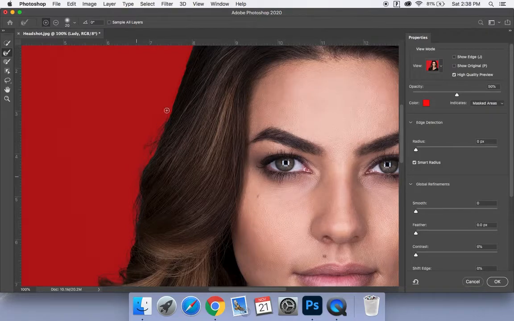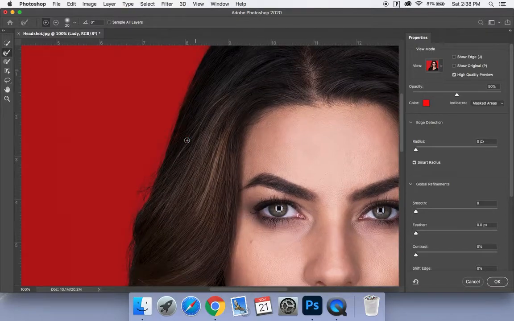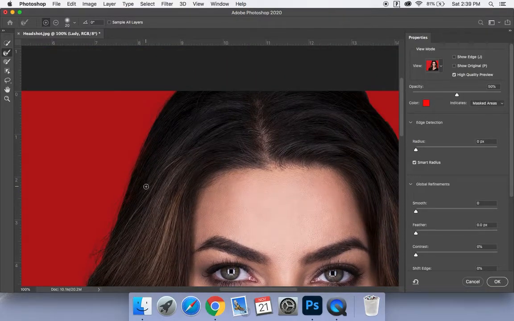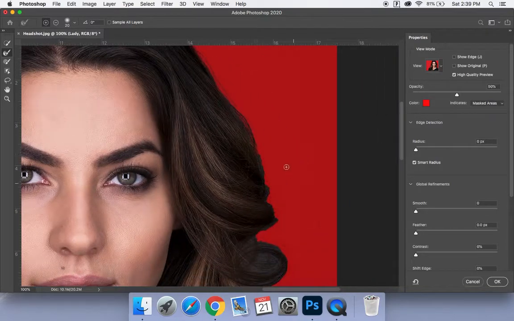And I'm just being careful to look over areas that I know need to be smoothed out. And we'll see a little bit of red mask inside the hair. That's okay. Sometimes you'll have to ask yourself, how much does this affect the overall image? What does it look like? And can I improve it? And if it's overly complicated, but most people would never have noticed, then it might be something that you can easily just keep in the image. Unless, of course, you're a perfectionist, I will certainly show you a way as well, especially for those times where trying to cut a subject out like this becomes a little bit more complicated.